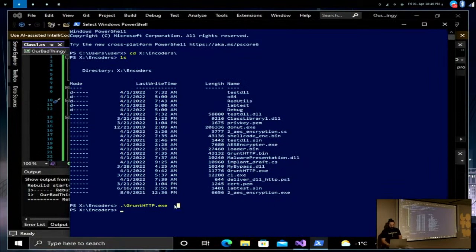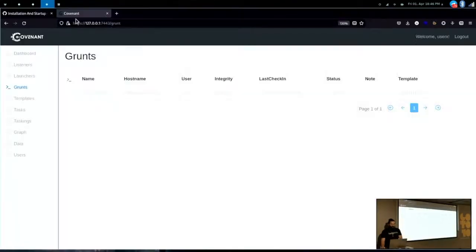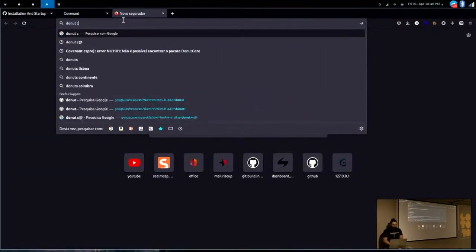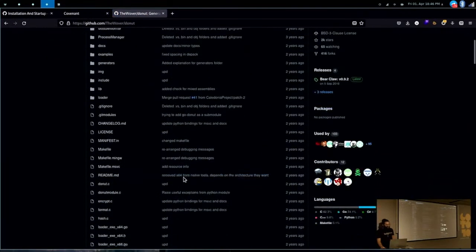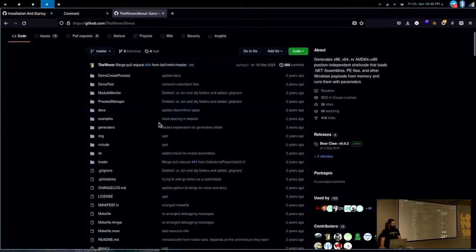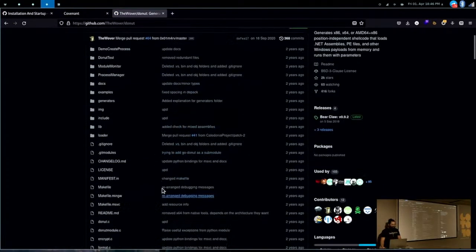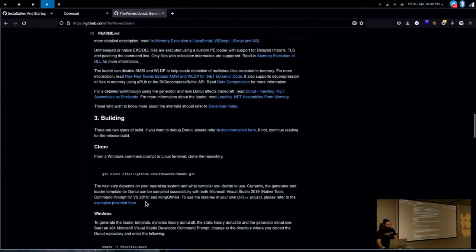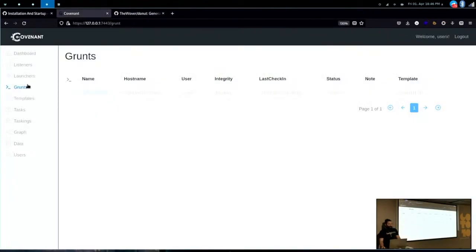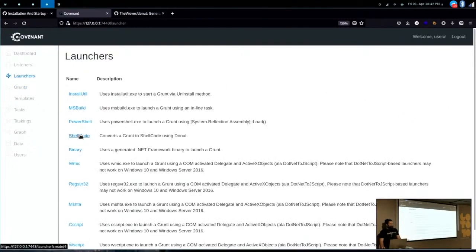So you can go there. Let me first show you the C# one. Not this one. This one. You just download this and compile. It has all the commands here to compile. It's not really hard. It's pretty straightforward. If you don't want to use it, you can attempt to use the shellcode from here, just a shellcode. To be honest, it should work with the shellcode.